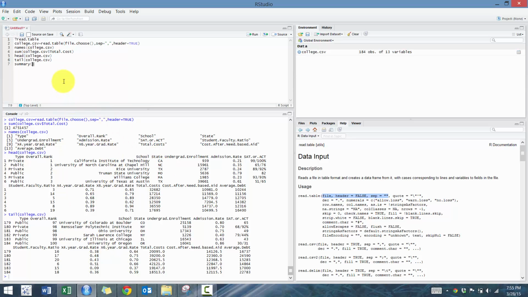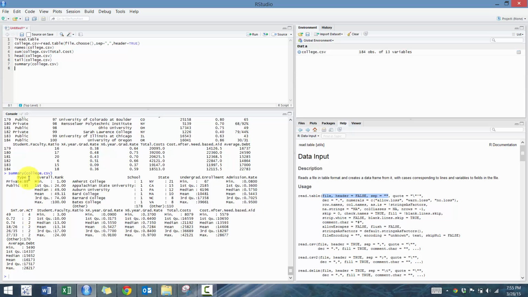There are many other options. Do summary(college.csv), and that's actually really interesting. It provides you data across all the various fields: the min, first quartile, median, mean, third quartile, and maximum, so you can take a look, see if that makes sense, and see if there are any particular outliers.